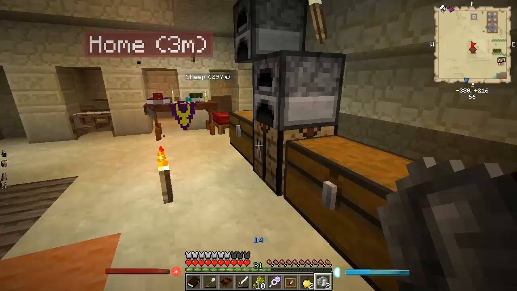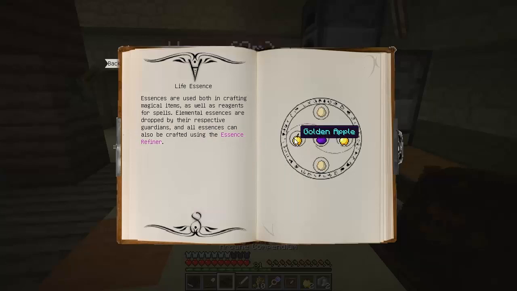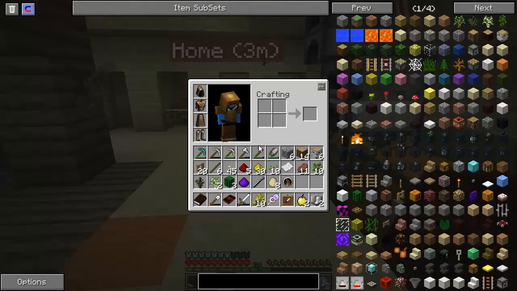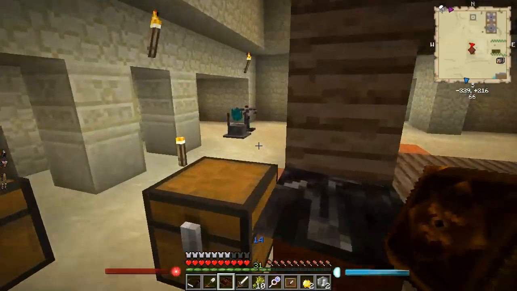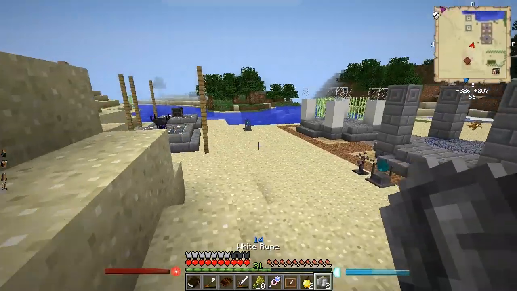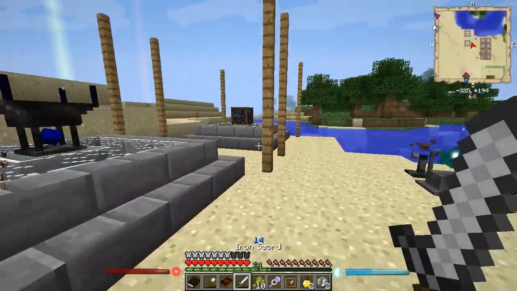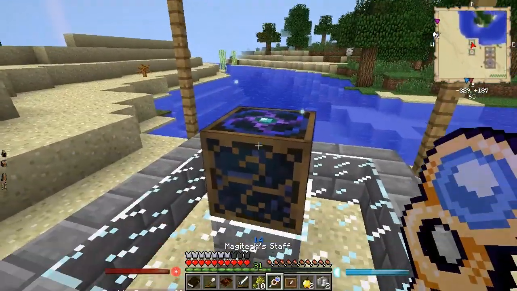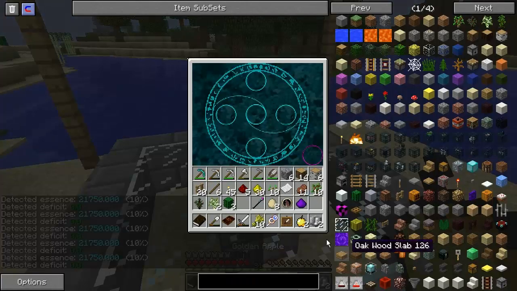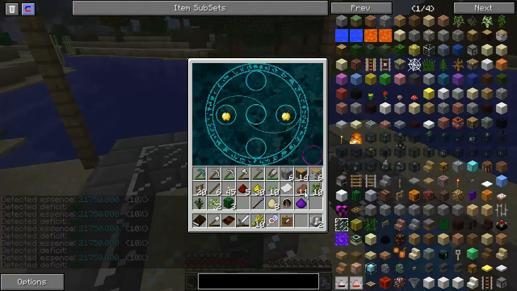Life essence. It's not going to tell me in there what it is. 2 golden apples, 2 eggs, and an arcane ash. Well, luckily for me, I just so happen to have an arcane ash spare in my inventory, which is also fantastic. So let's go over to this machine over here. And I believe it's only 10% full, but I think that is enough to be able to craft what I need to craft. Egg, arcane ash.